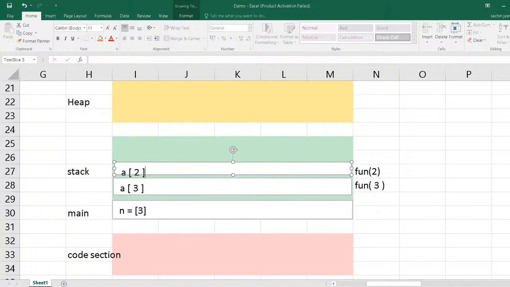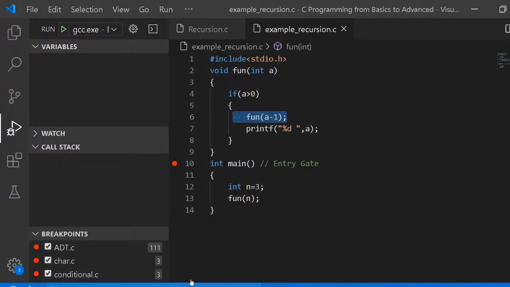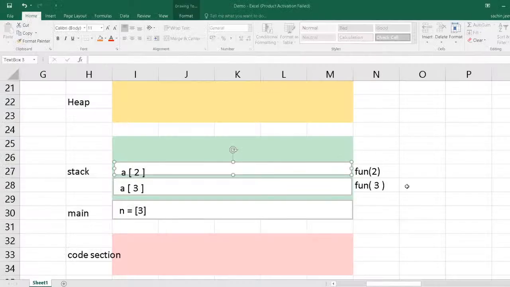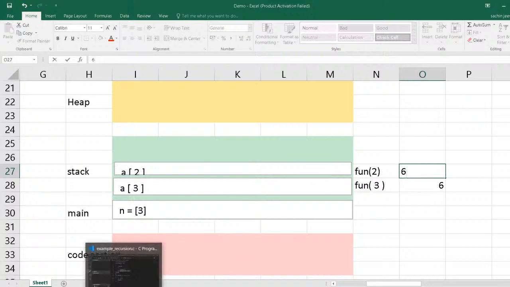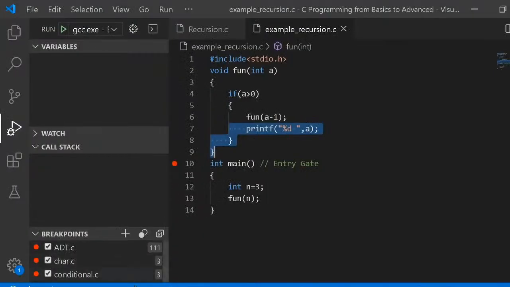Okay, fine. So now after this, what will happen? Then you will go and execute fun of 2. For fun of 2, what will you check? If a is greater than 0. Yes, 2 is greater than 0. So then what will you do? Then fun of a minus 1. Again it is calling. So for fun of 2 also, lines 7, 8, 9 are not executed. See very carefully. For fun of 3 also, up to the 6th line only I have executed. Still 7, 8, 9 is not done. For fun of 2 also, up to the 6th line only we are coming. In the 6th line, I'm calling the same function again. So 7, 8, 9 is not executed.